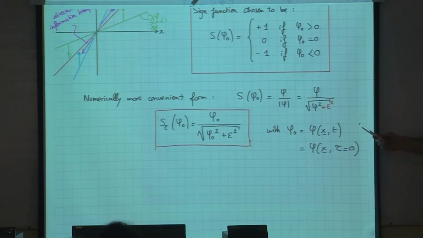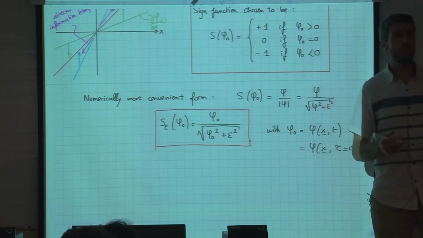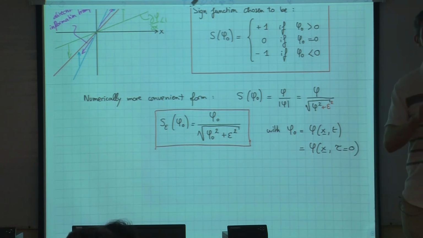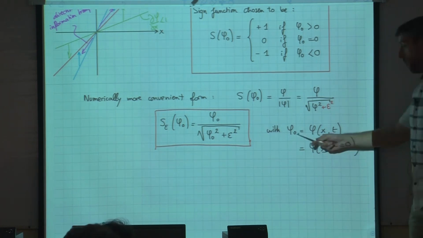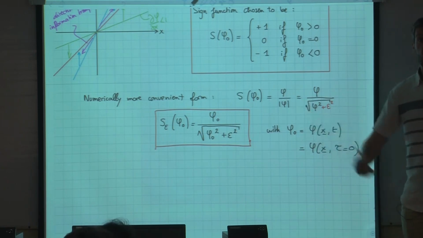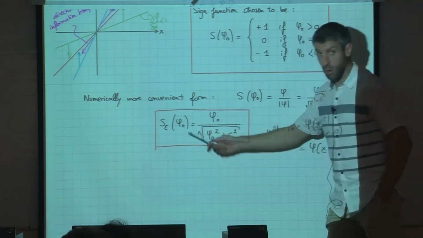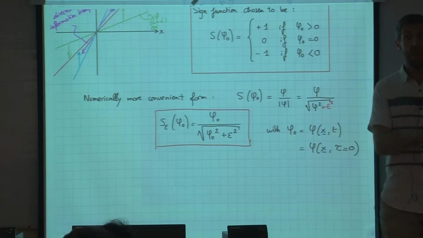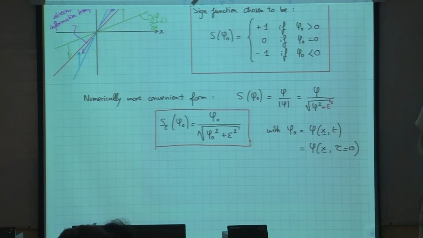Does that make sense? What I'm saying here is essentially a conductor time step. I get a new function, phi at my new time. My phi doesn't look like I want it to look, so I'm going to need to fix that. I'm going to take this phi and put it in this new PDE. And this phi is my initial condition for this new PDE. I'm going to call it phi naught. And then I'm going to time integrate this new PDE. And that phi is going to change as it responds, but my sign is not going to respond. It will stick to this function I started from.